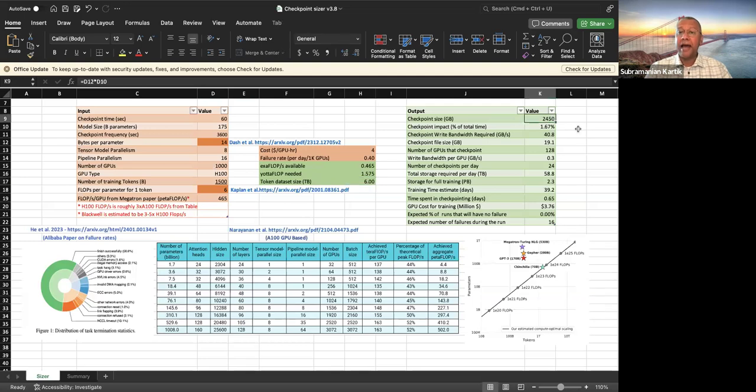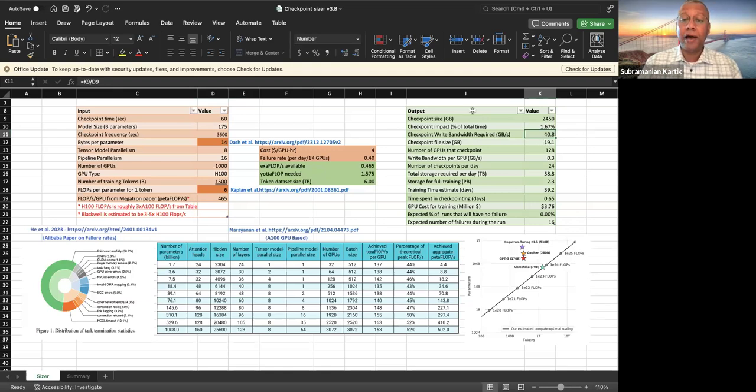First thing you've already looked at. Hey, this is 2.45 terabytes I'm going to write. But what does that mean? Because if I go to write 2.45 terabytes in 60 seconds, guess what I can calculate? I can calculate how much bandwidth I need over here. So I need a system that supports 40.8 gigabytes a second of write bandwidth to be able to successfully do this checkpoint, okay?